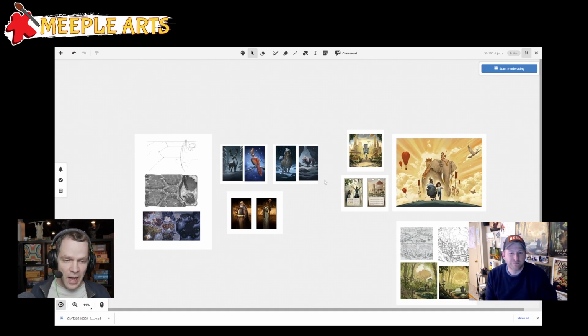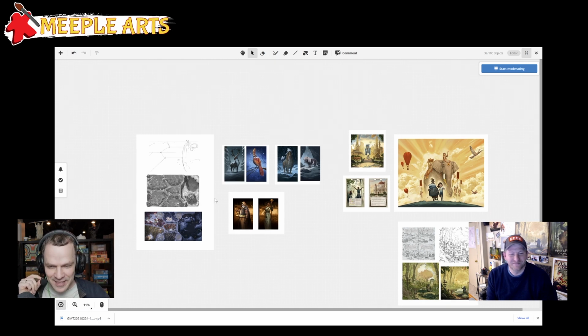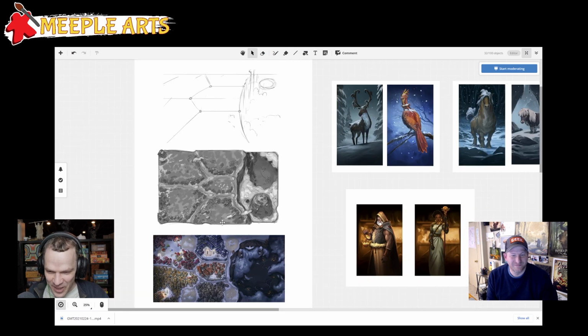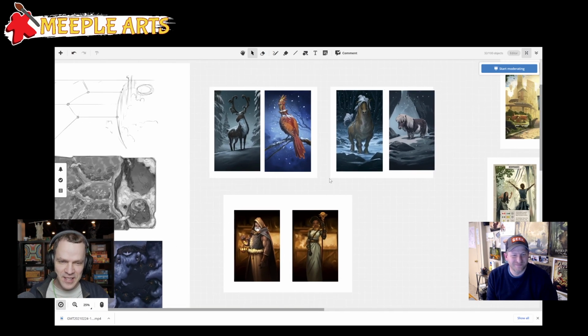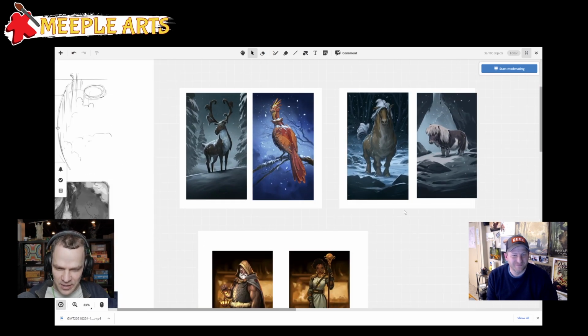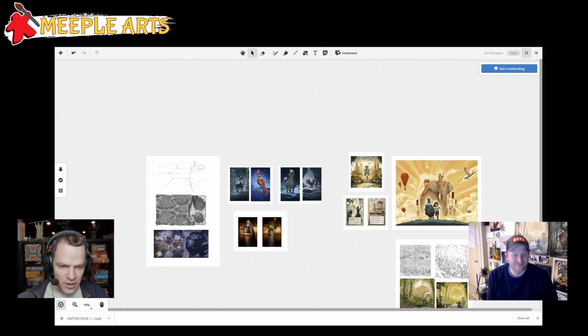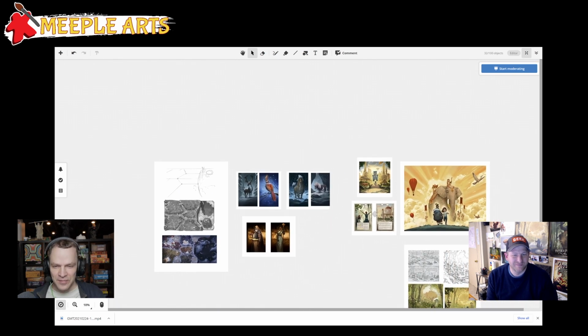Super. I want to maybe talk about one or two of these before we wrap up for time, but I'll let you decide which of these you want to focus in on. I'm interested in the development of this piece, but these animals are just lovely also. Whatever you want to dive in on here.